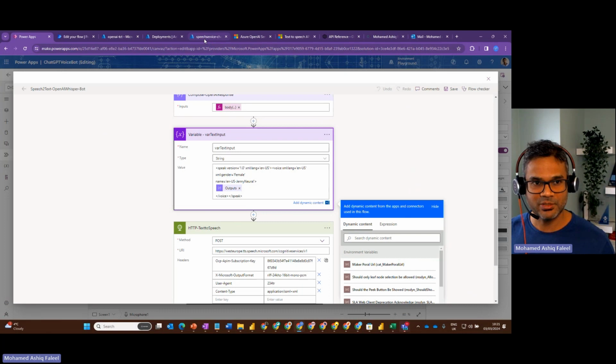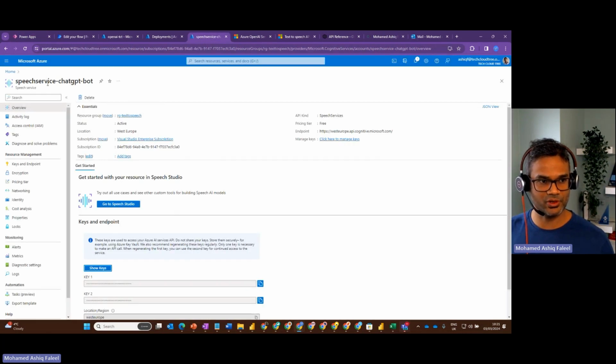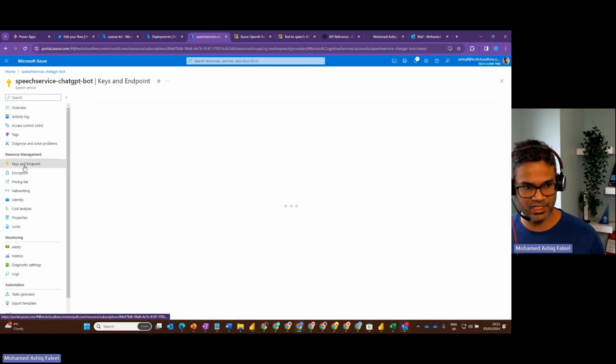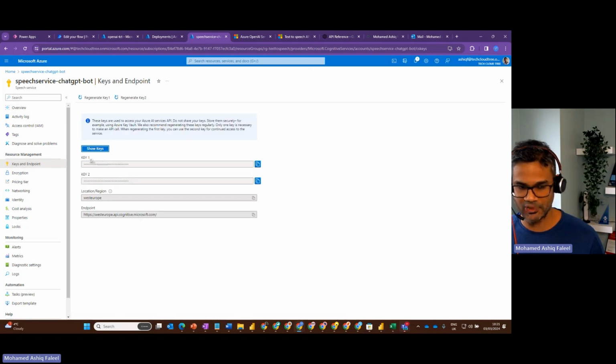So let me quickly go to the speech service. This is the Azure speech service which I have registered. From keys and endpoints, you would be able to generate the keys, and this is what I have used in the flow.